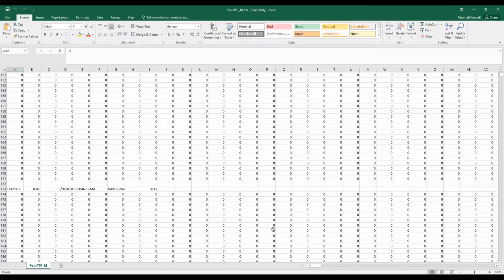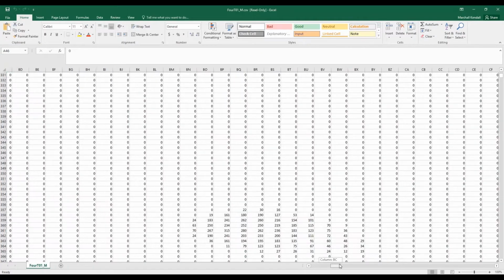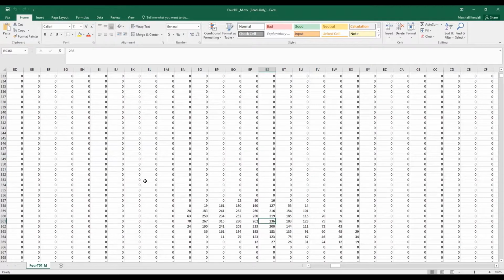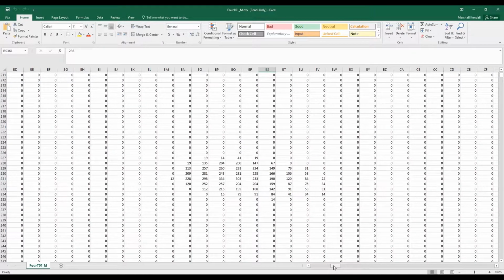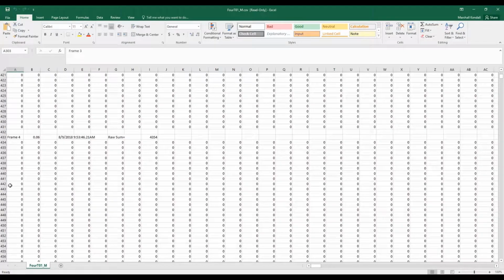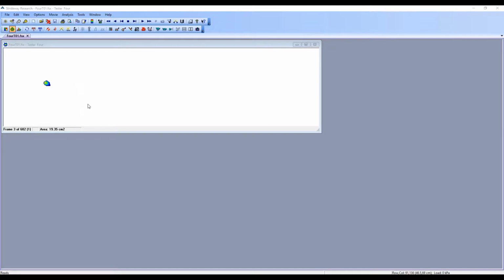Okay. And if we slide over to where we did have some load, you'll see your values for where that heel contact phase was first hitting. We'll give you your frame number over here. Frame 3. Frame 4. Now, a lot of people might not want to use this format for exporting the data, but I wanted to make sure you knew it was there, for those who are going to develop macros and want to pull out information from the same sensing point or the same area of the sensor multiple times. So that's one way you can do it from this view.